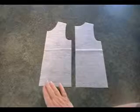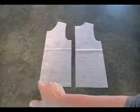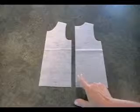The pattern pieces you need for the singlet are a singlet front, cut one on the fold, and a singlet back, cut one on the fold.